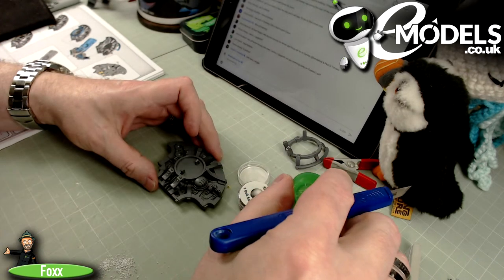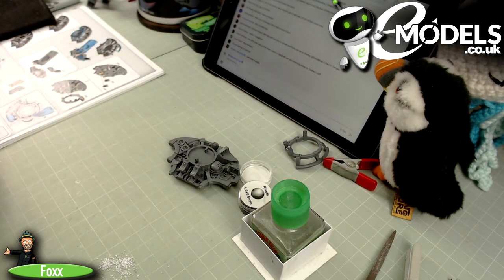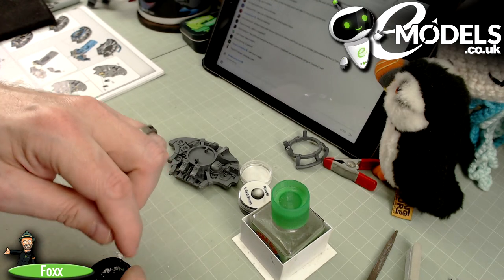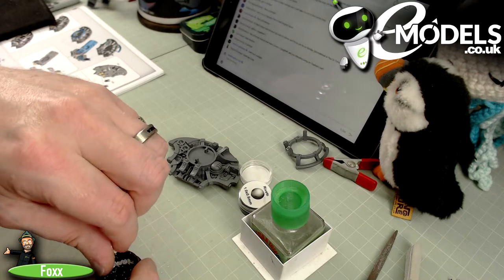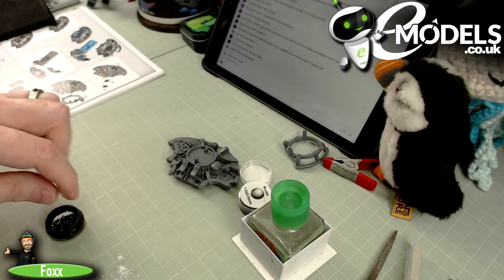Rivet spillage. All gone horribly wrong. Right. I've got rivets everywhere now. Oh, not quite how I'm going to pick these up. Hang on. This may take a few moments. Oh, dear. Let's see if I can brush them in. Let's.